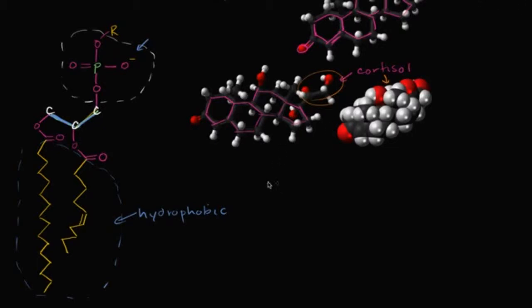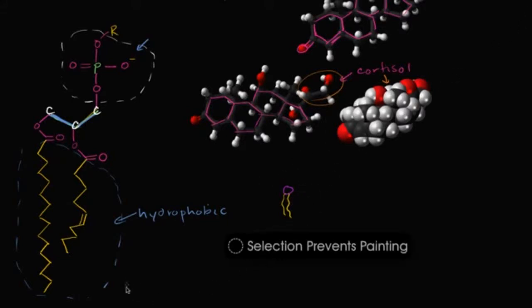Because you can imagine, that end is hydrophilic, and then you have these hydrophobic tails. Let me see if I can copy and paste this really fast. I can just draw it really fast. So let me just draw a bunch of them. Nope, I'm having trouble. All right, let me just switch back to my drawing tool.